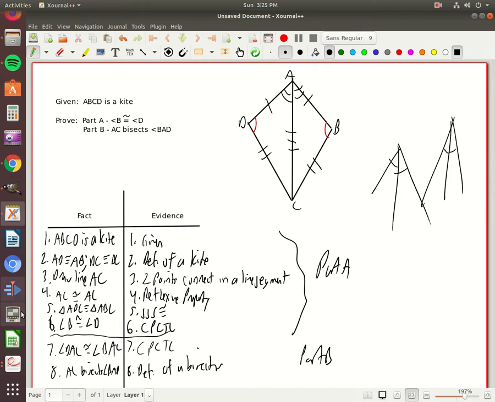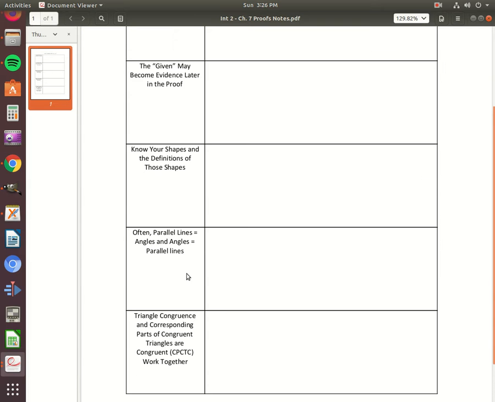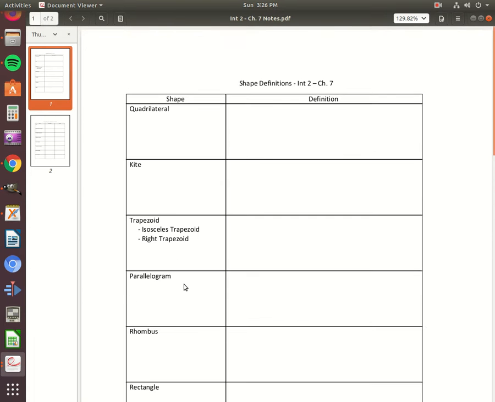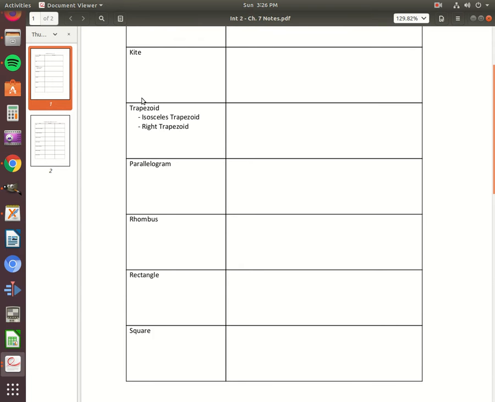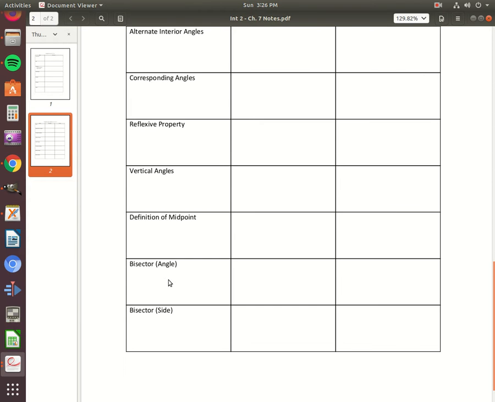And again, I would strongly recommend you guys have this note page filled in, for our plan here, but also our evidence stuff, right? Okay, so we have this evidence stuff. We know what a kite is. We know what a parallelogram is. We know what given means, what alternate interior angles are. We know what reflexive sides are. We know what a bisected angle is. It means it was an angle that was cut in half. So we have all these things ready to go.